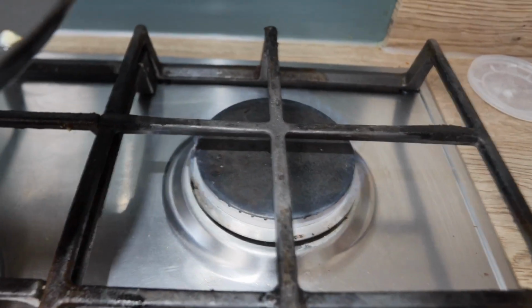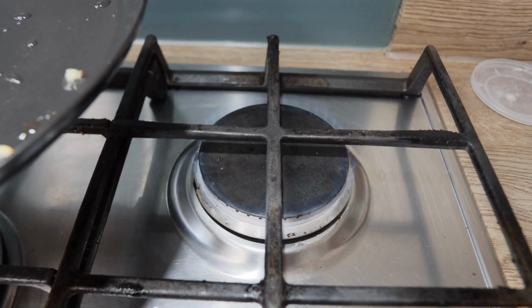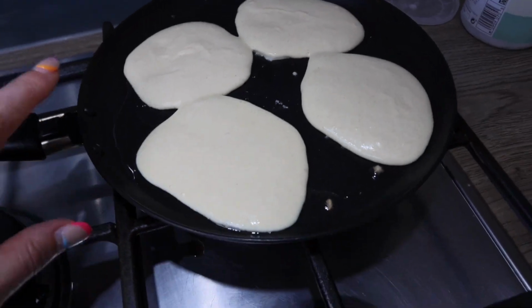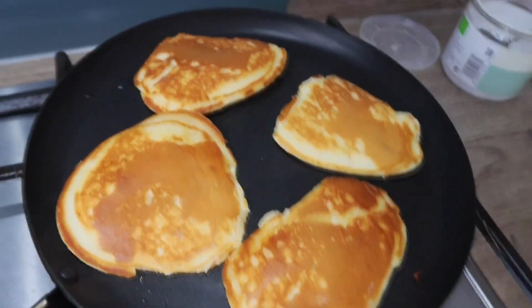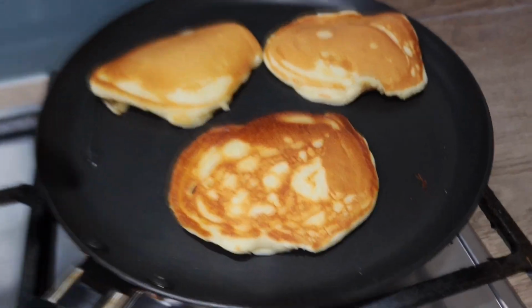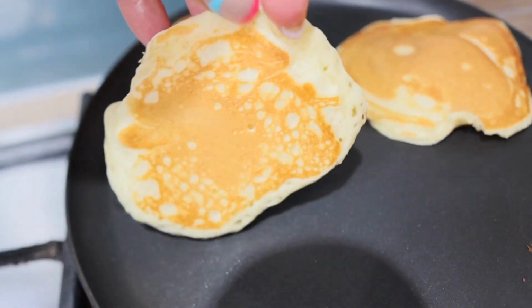The fire I use is medium, definitely not small, not high, medium temperature. I would say make always 4 at once, no more than 4. This one is the second batch of pancakes. I'm not going to bore you to death and show you how I'm frying them all. Okay, when your pancakes are brown like this, that means we are ready.